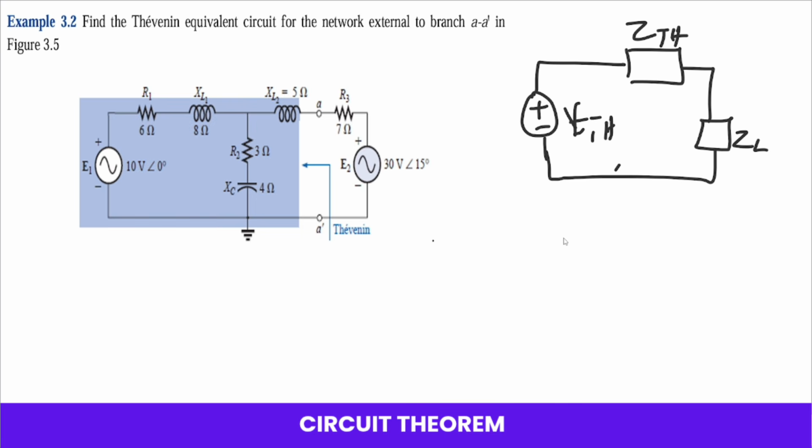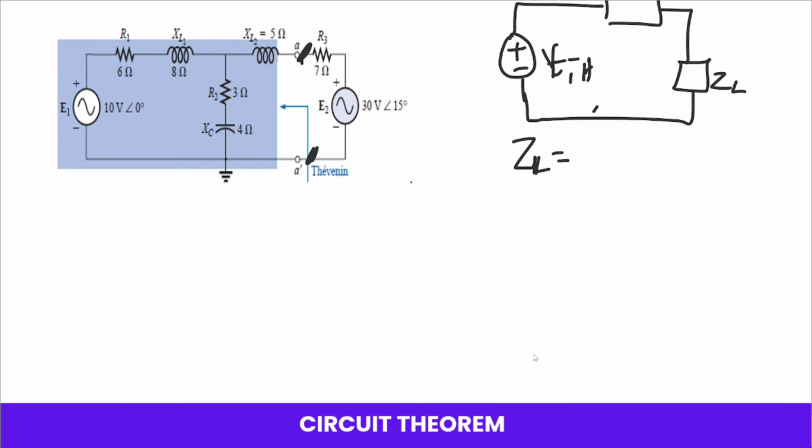So here we know that ZL has been given. ZL is equal to what we have here, the 7 ohm and then this. So we are removing the whole of this system off. That becomes our load, right? So it means that the value of ZL will be the combination of what we have taken off. Now let's rewrite it well.